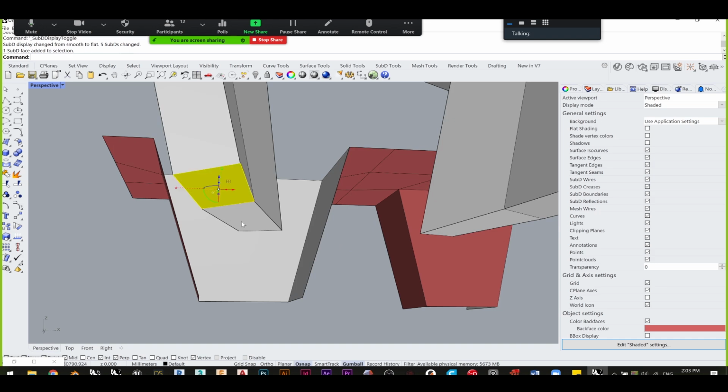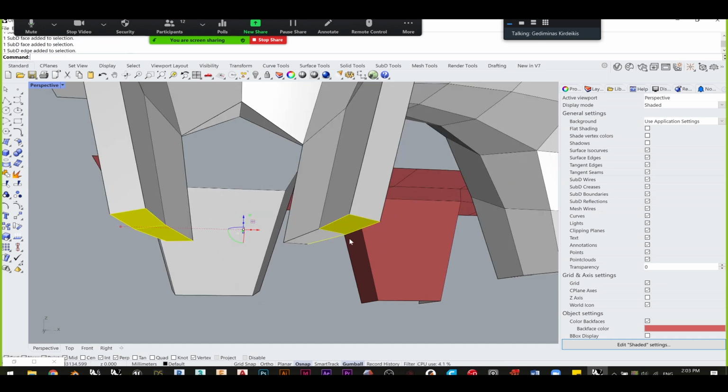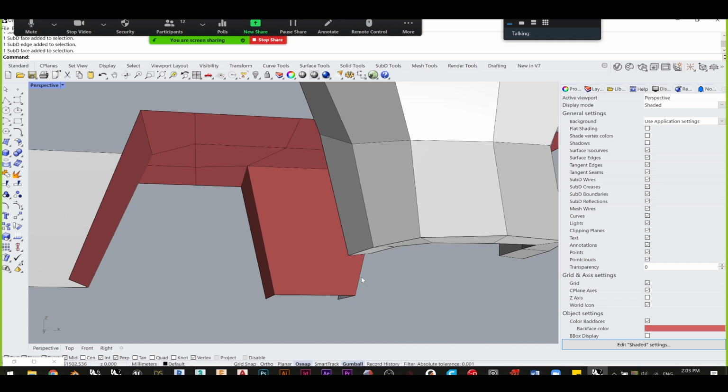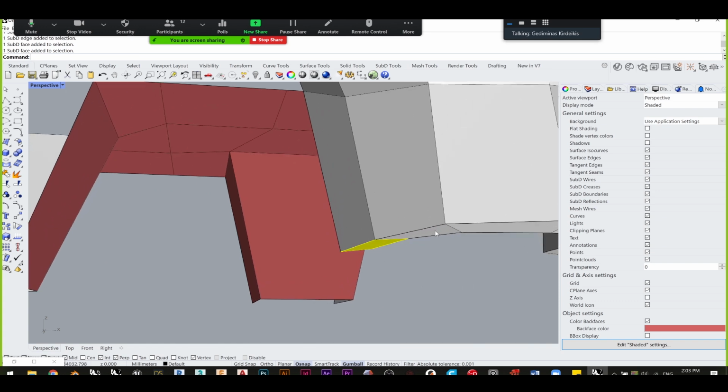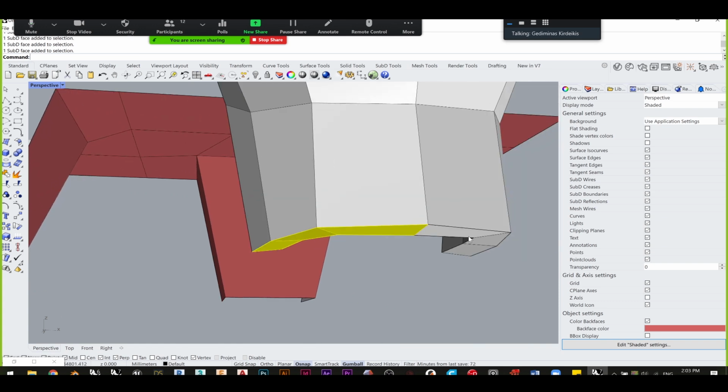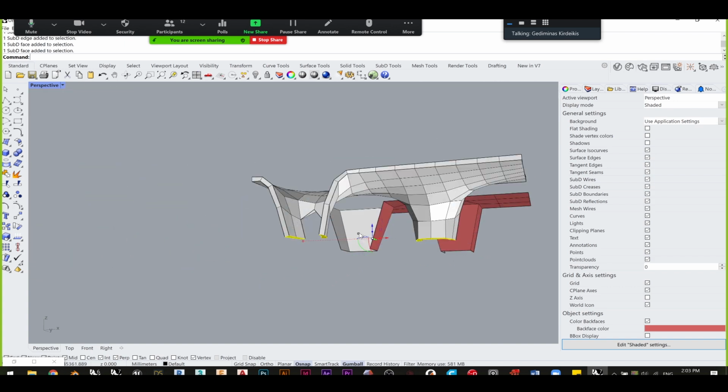I would definitely take all of these bottom surfaces here. Think of questions while I'm doing this, because the tutorials are done now. So it's time for you to use me as a resource.